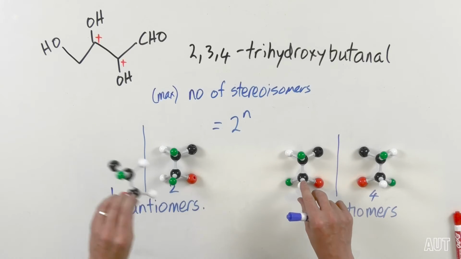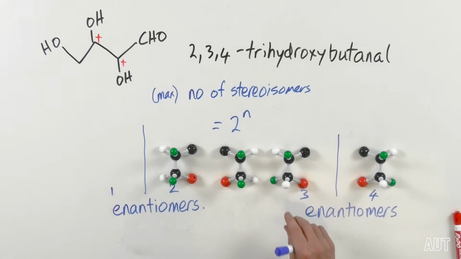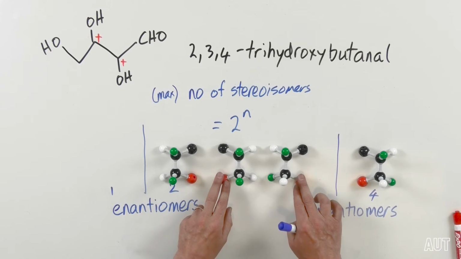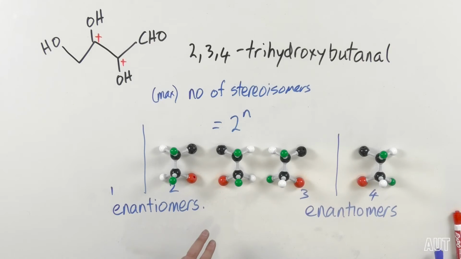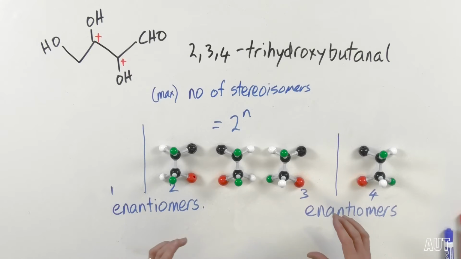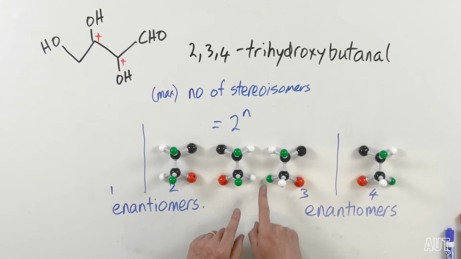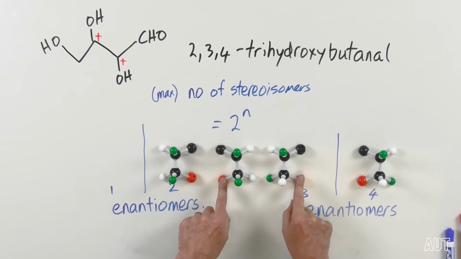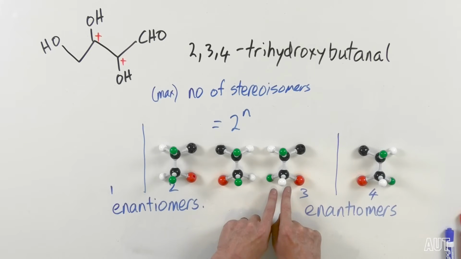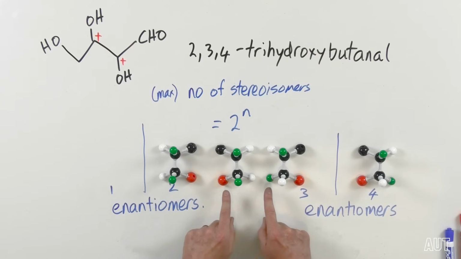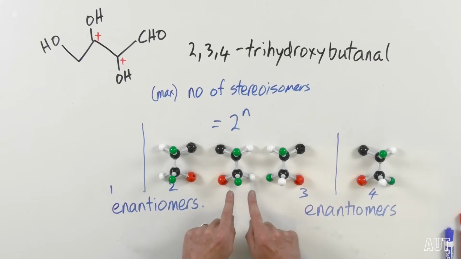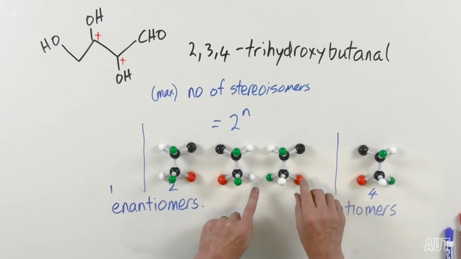Okay, so let's have a look at them. Here's 1, here's 3. Excuse me. So let's have a look at them. How are they related? Are they mirror images of each other? So if we drew a line down here, does this go onto that as a mirror image? And you can see at the moment it doesn't, does it? Because the green and the whites are sort of around the wrong way.